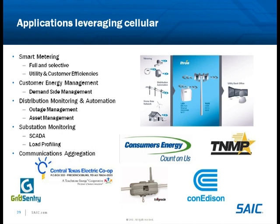Before I get going on this slide, I do want to take the opportunity to thank several of the participants as I had the opportunity to research for the webinar. In particular, I'd like to thank the folks at AT&T and Consumers Energy for their willingness to share their experiences to date. I'd also like to thank the folks at Itron that shared their use cases around their adaptive router, around their direct connect metering, all falling underneath the OpenWay platform.